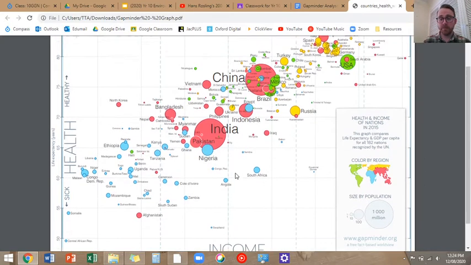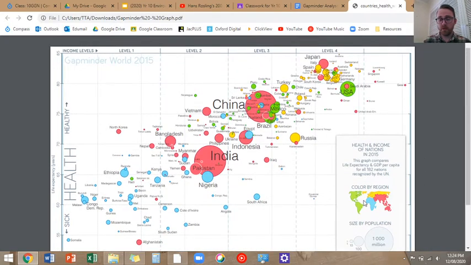And then the color shows you where in the world they are. So they've tried to group it all together nicely. All those red countries like India, China, Vietnam, Bangladesh, those are in the Asia, Oceania region. Yellow, you've got Europe and Russia, so West and East Europe. Blue is for Africa. Green, you've got North and South America.